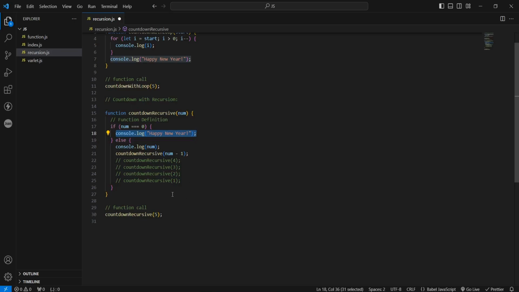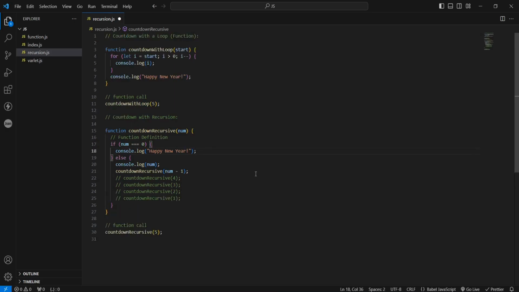That is the way recursion works, and that is the way the function works. I know by this time you may be thinking that a plain function is much better than recursion, because recursion may sound complicated. But trust me, when you work with it and practice regularly, you will get fun out of it. So this is the basic overview of how functions and recursion work.